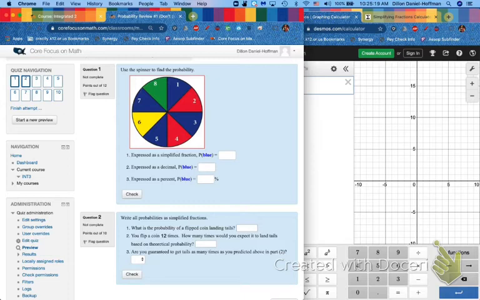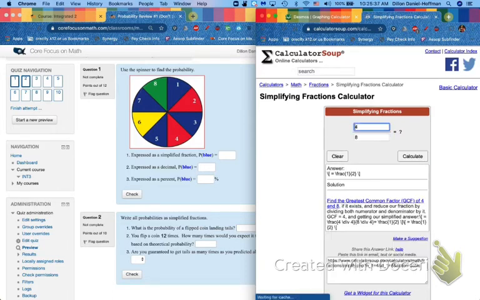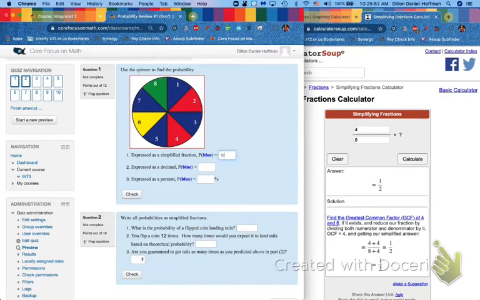For this, I have gone to a separate little reducing fraction calculator, courtesy of our friends at Calculator Soup. You can Google that. You can use another one. You can maybe even just use Google. It's totally up to you. However you do it, it's helpful to have a fraction reducer, unless you can just do this in your head. I like this one because it not only tells you what the fraction is, but it reminds you how it got there. It takes the greatest common factor of 4 from 4 and 8, divides the numerator and denominator, and gives you a half. When you get that, we can put it here as our answer.